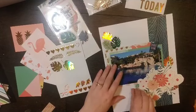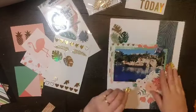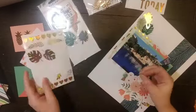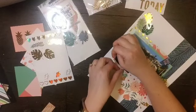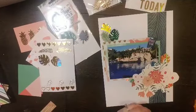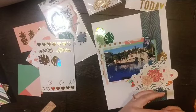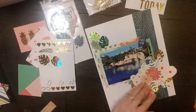These little acetate pieces — some of them had backings and some of them didn't, so that was me attempting to see if there was a backing I needed to remove. Of course that piece didn't have one, but I am just sprinkling them around. At this point I'm thinking I'm pretty much done, but it needs something.